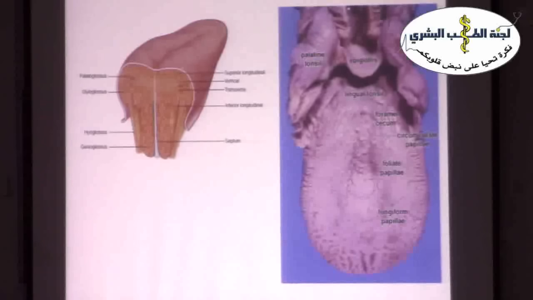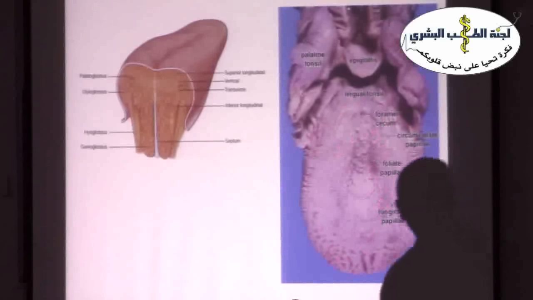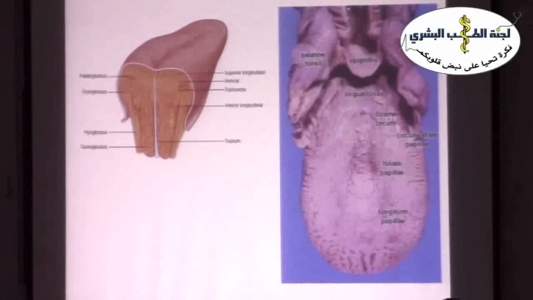What else? Sulcus terminalis, at the tip of sulcus terminalis we found foramen cecum. What else can you see on the dorsum of the tongue? You can see these folds, very large folds. And you can see those small bits. If you look at them under the microscope, they look like mushrooms. All of these foldings, so in other words, if you look at the dorsum, it's not smooth. It's rough because it's folded into so many projections. These small projections, we refer to them as papillae. Papillae means finger-like projections, okay?